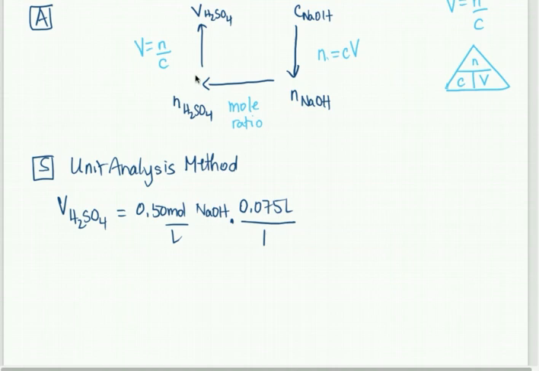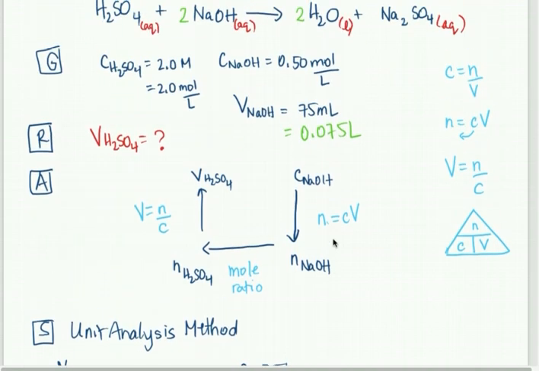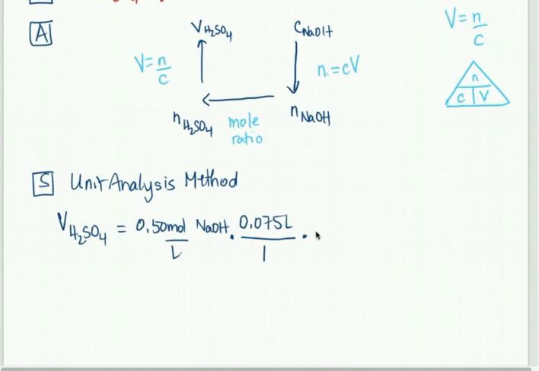All right, the next step is this branch here, the mole ratio. The unknown always goes to the top, so that's sulfuric acid, so that's 1 to 2 here. So 1 mole of sulfuric acid to 2 moles of the known, which is sodium hydroxide. Okay, so we're good there. The last step is that we need to get to volume. If we cancel everything out here, the liters are gone, the amount of sodium hydroxide is gone, so we have the amount for sulfuric acid.